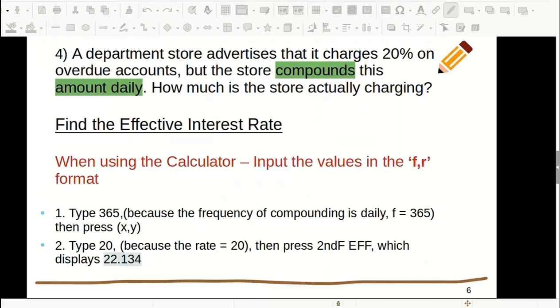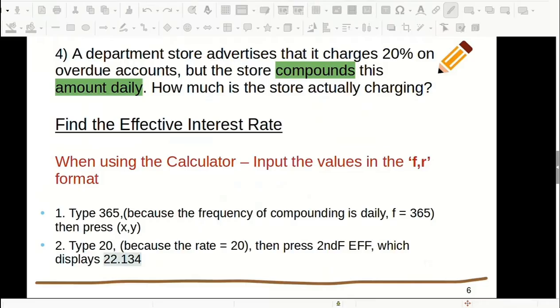Just a quick review of what's a QAR and an EAR. The quoted annual rate, QAR, also known as the nominal rate, is the basic advertised rate, while the effective annual rate, EAR, is the true annual cost or the return, considering how often the interest is compounded. For example, the interest may be compounded daily, weekly, monthly, quarterly, and so on. Because compounding adds earned interest back to the principal. The EAR is higher than the QAR when the compounding happens more than annually.